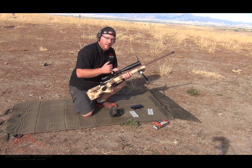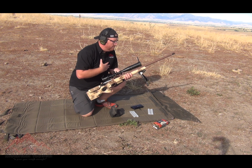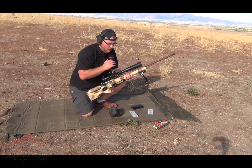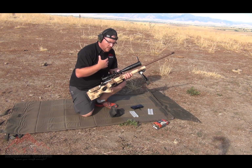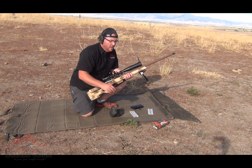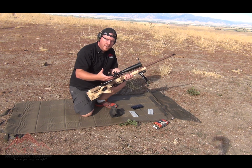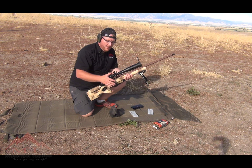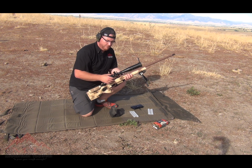As you can see, I'm not even the best shooter in the world, and I can make this rifle shoot. I do have very good reloading practices. I will guarantee the machining on any rifle we build, it's going to be within 2/10,000ths of an inch tolerance. Any ammo that I load is dead nuts. I shoot competitions and I want to remove as many variables as possible. So the ammunition I'm shooting that I reloaded is dead nuts, and you can see the difference in accuracy from our previous test.